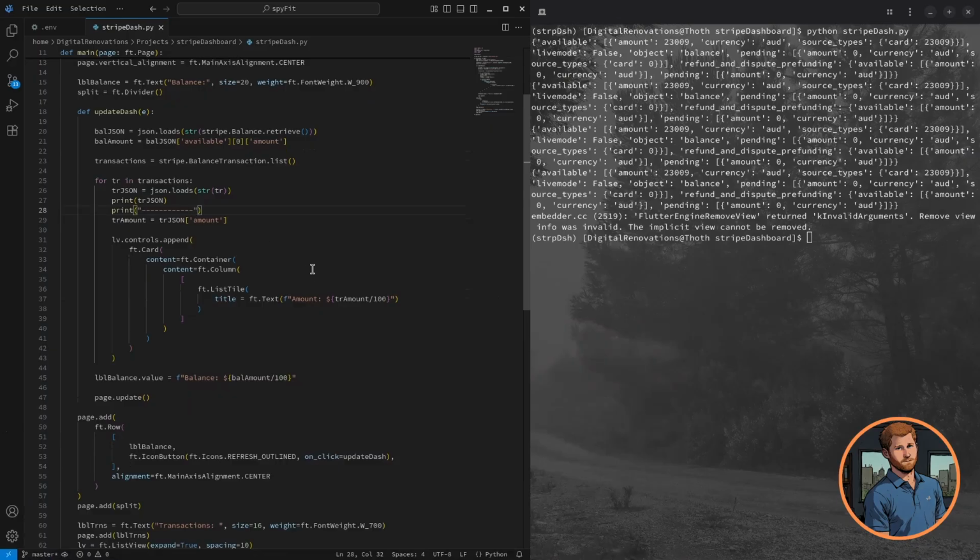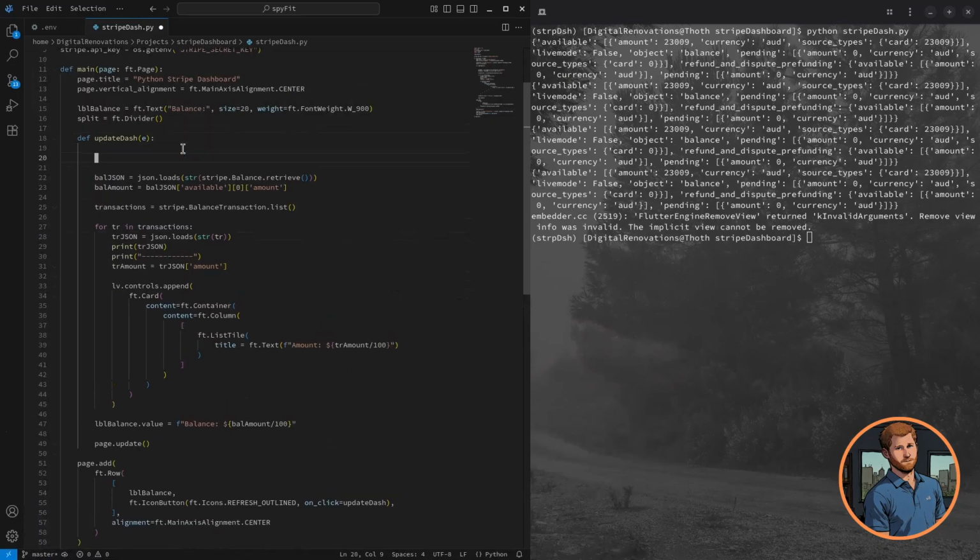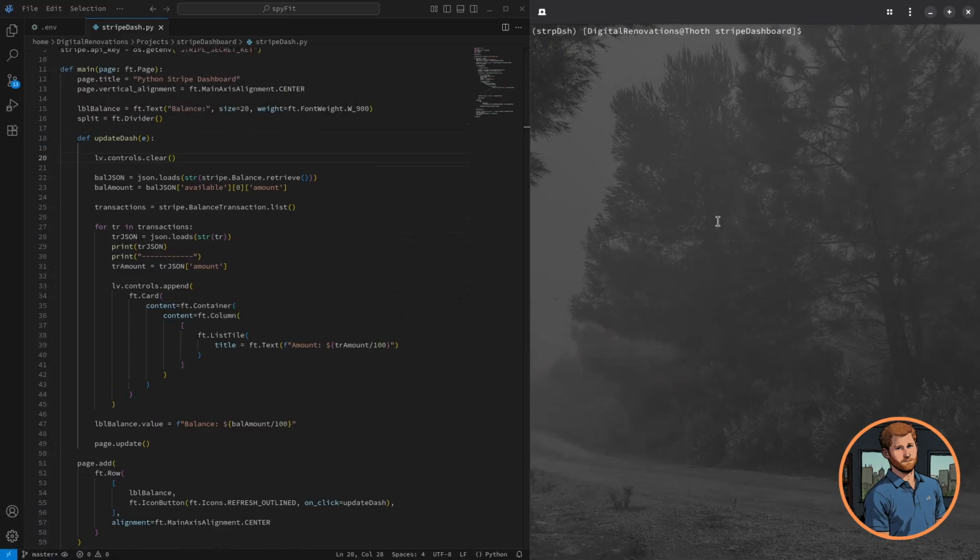I've completely forgotten what we were trying to do. So we've gotten rid of that. We've done this. Oh, we were going to make it so it doesn't keep adding over and over again. So as we click our update, the first thing we're going to do is say lv.controls.clear. And that's just going to wipe that list every time we click update and then put a new list in. So it's effectively refreshing, which is what the button says to do. So yes, that was a pun.